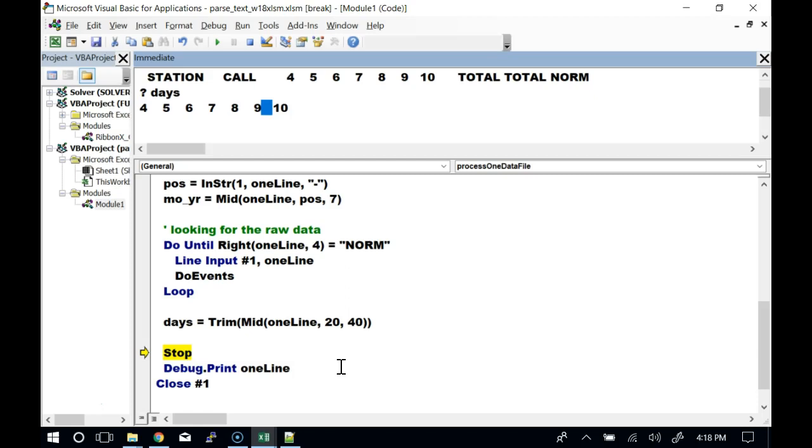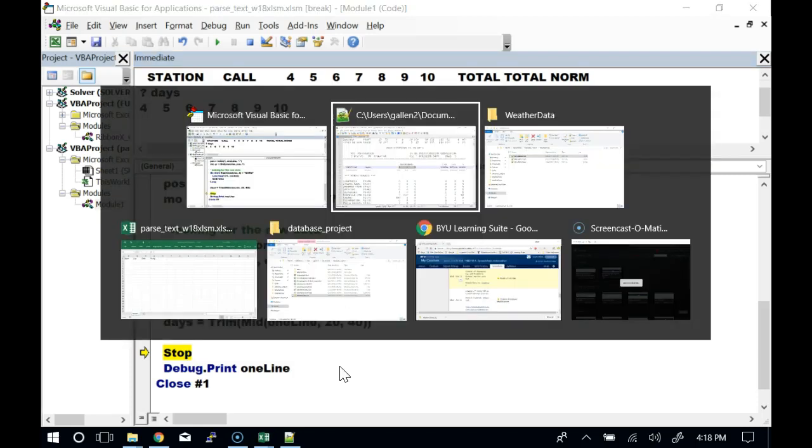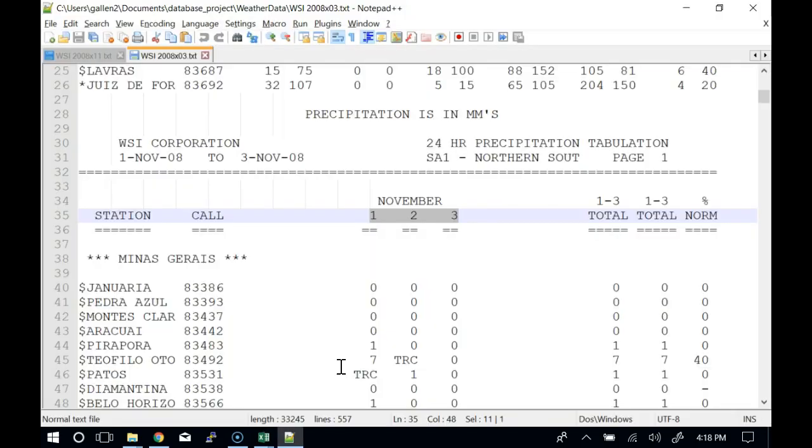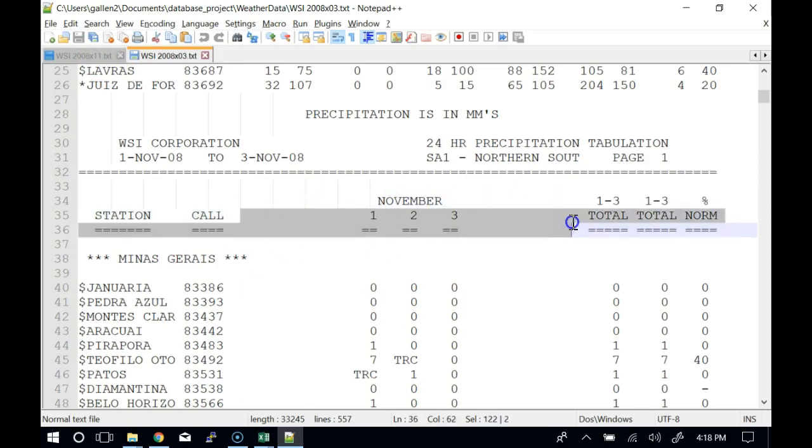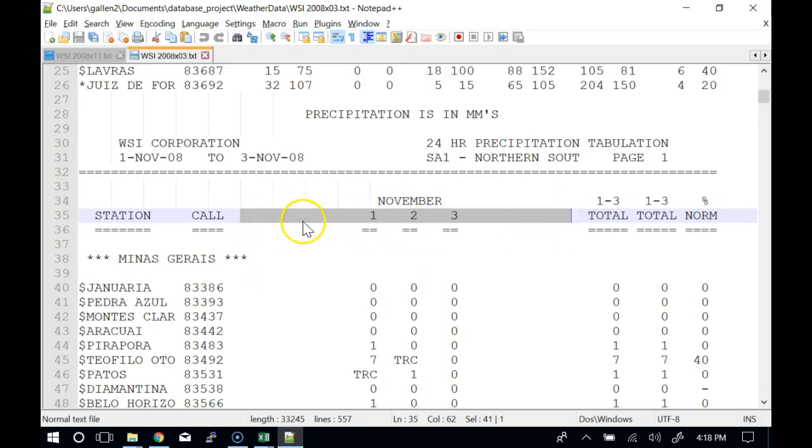I have a question. Is that 40 going to mess us up if there's only 3 days in a week, or is it the same? You're talking about this one over here. No, because you'll notice we're still starting right here at the 20th character, and we're taking 40. So we're getting a bunch of spaces, but we're trimming off all this leading and trailing space. So we'll end up with 3 values here, separated by spaces, and we just have to make that into an array. You're right, it'll be a different size array, so we want to make an array out of it, and then we can just ask how big the array is. That'll tell us how many entries we have.